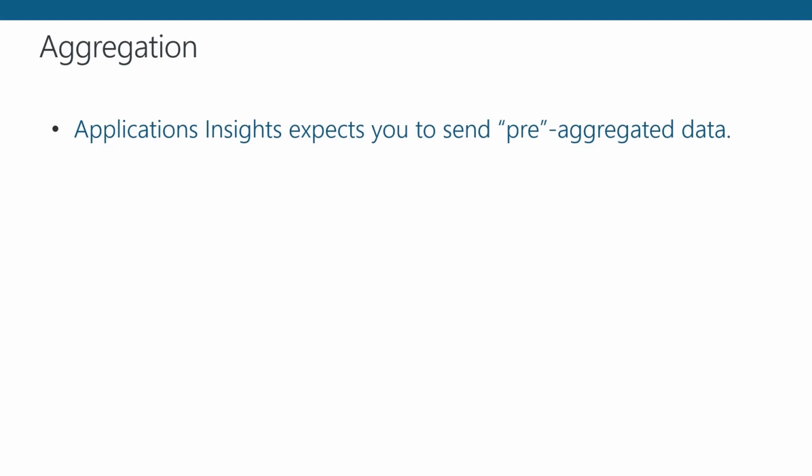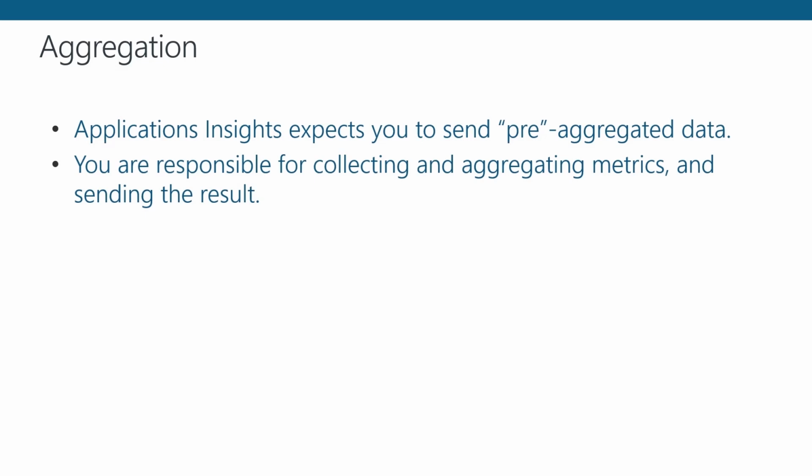We've said before that Application Insights will aggregate the data you send to it for graphs and log analytics. However, it is expected of you to send pre-aggregated data. To put this into context, if you're reporting the number of users logging into the application, you wouldn't want to report the metric on each login. Instead, you should collect the number of logins and send them on some sort of interval, maybe 1 minute, 15 minutes, or possibly an hour.